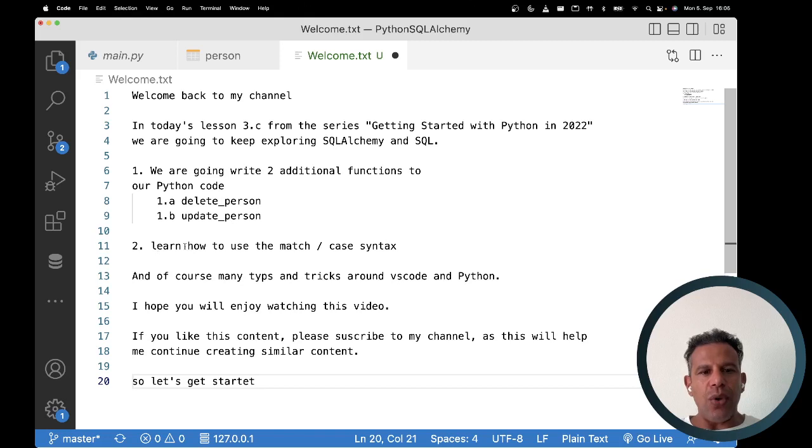I will also show you how to use the match case syntax that you may know from other languages like Java or C or C++. There it's called switch. And of course, along the way, I'm going to show you some tips and tricks using Visual Studio with some extensions and so on.